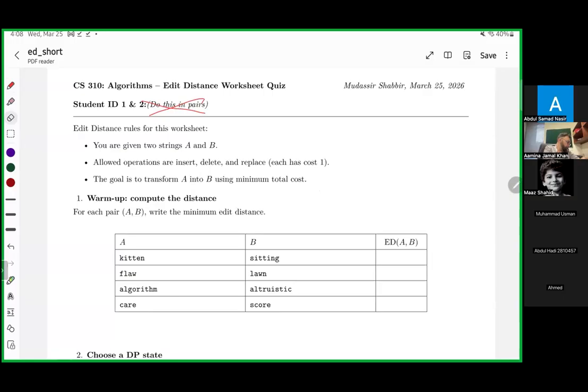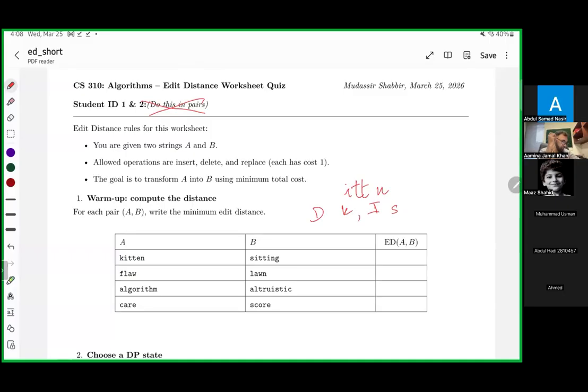I'll use this table. Okay, so I, T, T, and N seem to be common in these two strings, right? So I would ideally want that I don't have to change or delete these letters, okay? So what I could do is delete K. D for, let's say, delete. I'm gonna delete K. The K is gone, and then I'm gonna insert S.